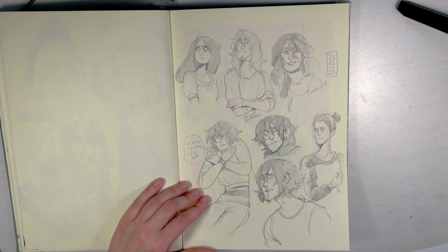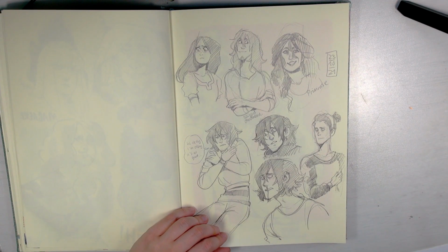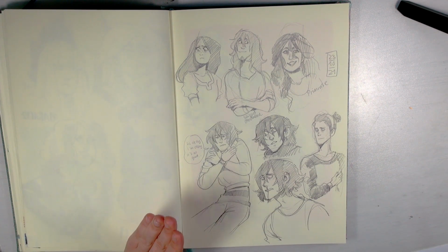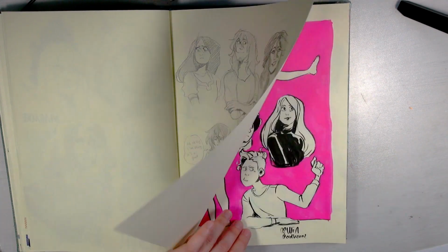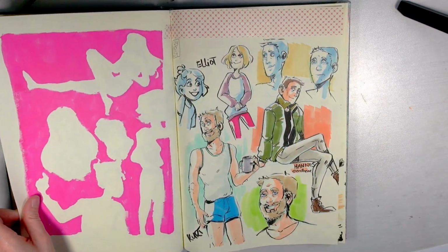Bastion, Sealard, Primrose. I love Bastion so much. He's one of my comfort characters. When I was 17, I came up with him, his first version, and since then I've had him. Now I'm 30, so he has been with me for a long time, and I just love drawing him. He's my baby.